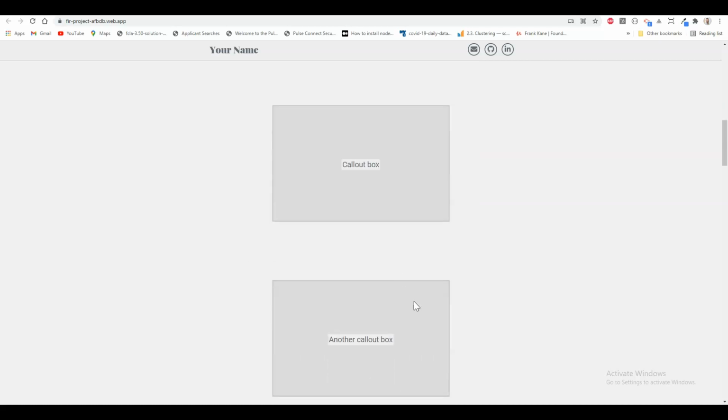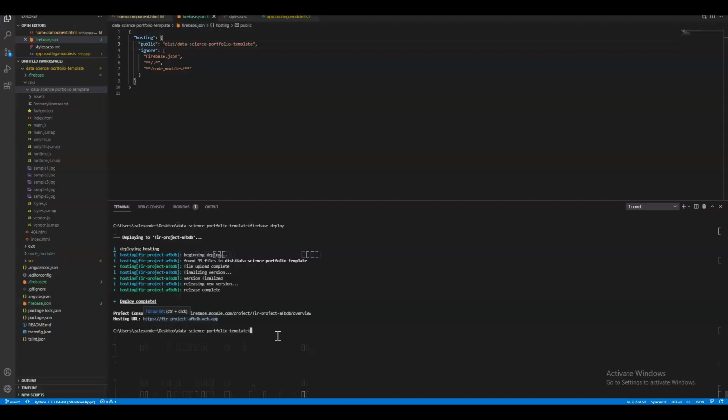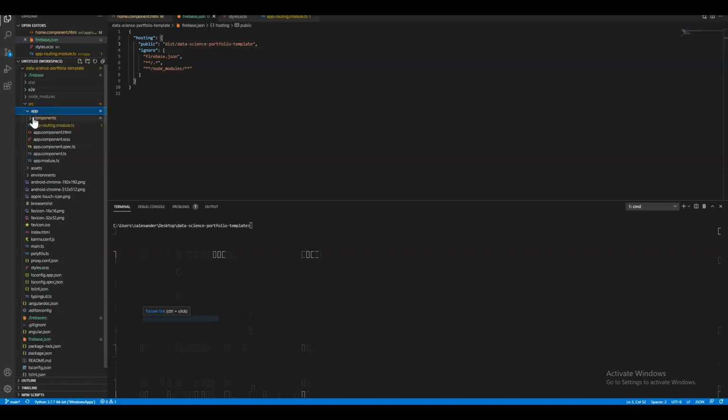Now, if you want to go back and say, oh, I made a mistake, the great thing about Firebase now is you have everything linked. All you have to do is make any edit that you want inside of the folders that we described earlier inside your components. You're going to save any file that you made edits to. You can work locally, and that's the npm start. We're going to hit npm start and start it up. Then you're going to save anything. Everything looks good to go.